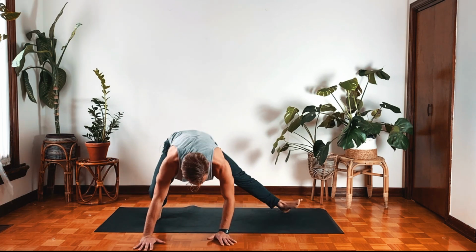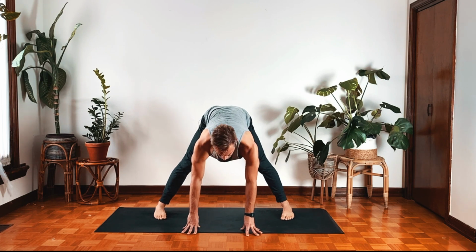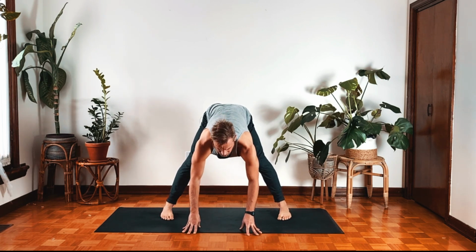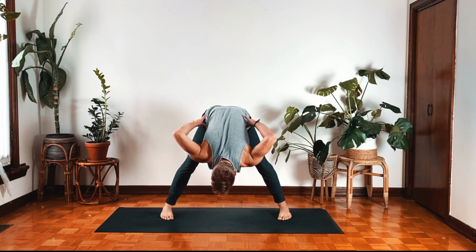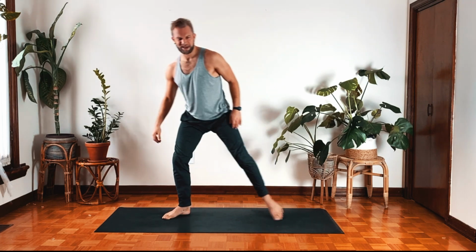Come back to center, parallel feet. With an inhale, lift the heart halfway. Exhale, hands to the waist, bend the knees a bit. Inhale, roll up to standing. And exhale, samastitihi, mountain pose.